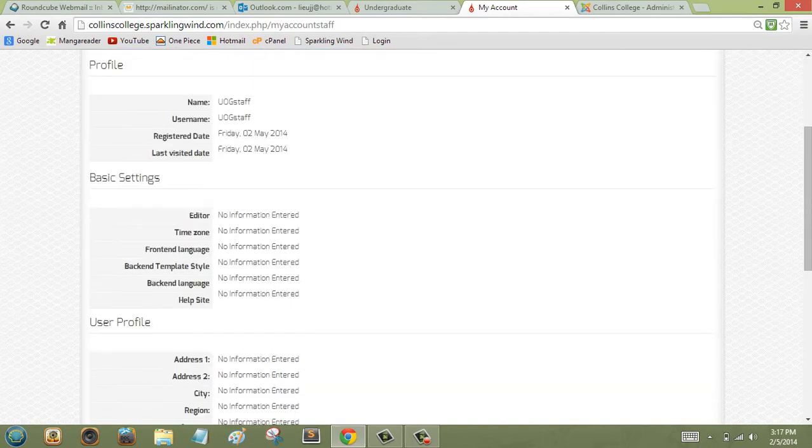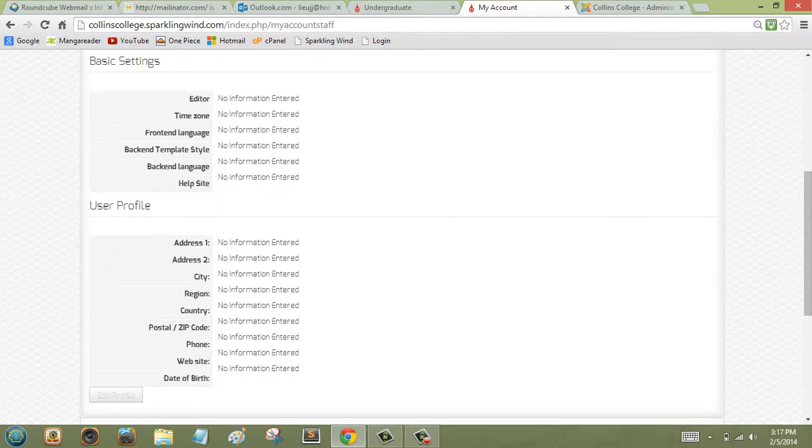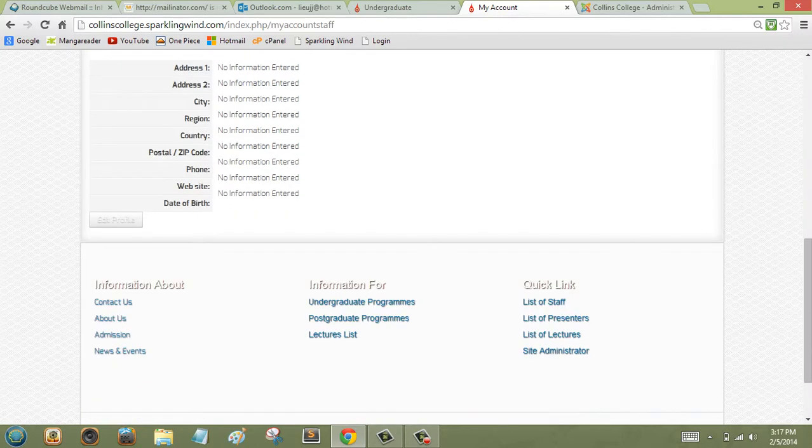They are able to edit their own information such as their address, city, country, zip code, phone number, and website. However, if they wish to change the password, they have to access the website through the Site Administrator panel.